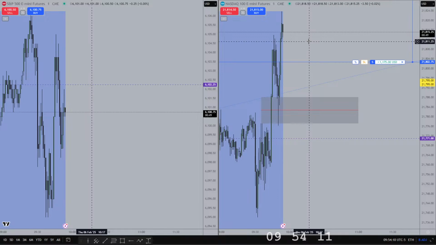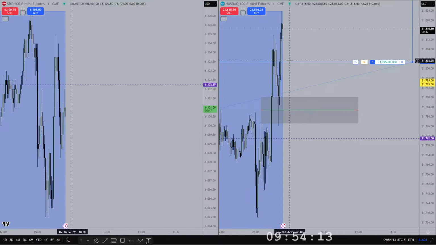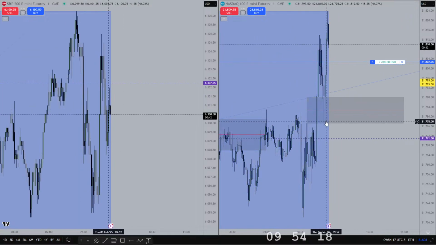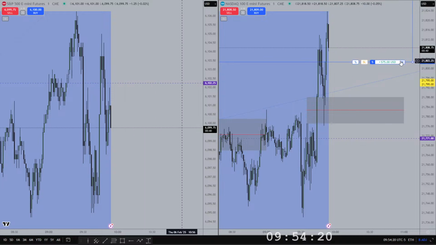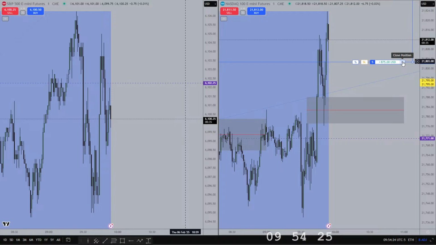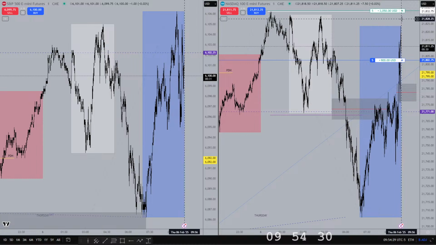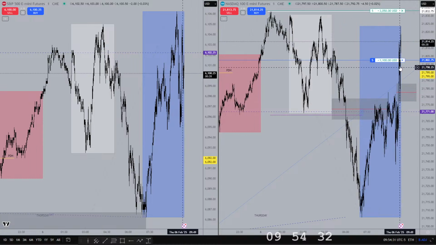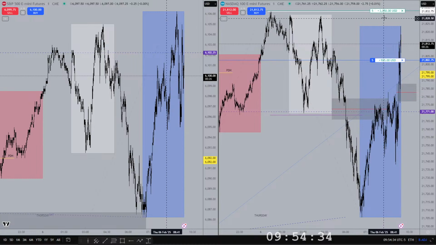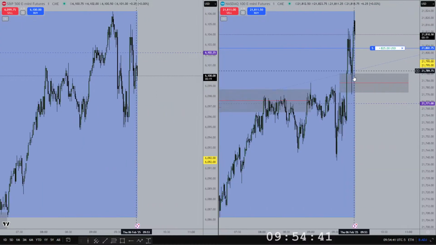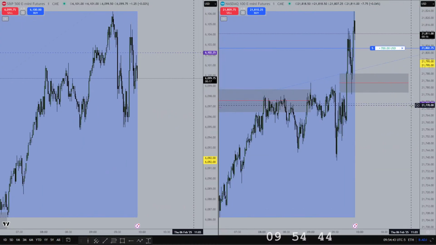I want to see what it does here. If it completely overtakes this whole thing, then I'm gonna get out because now we have buy side, sell side on the 1 minute. This right here is second stage distribution, expansion, or whatever you want to call it, and the expansion should be aggressive, not just hang out.